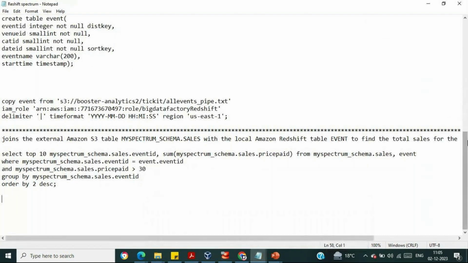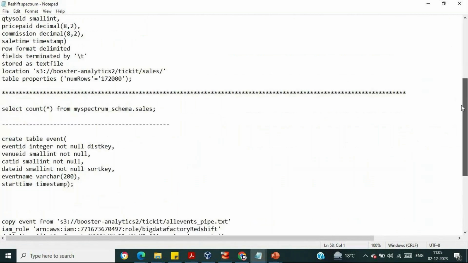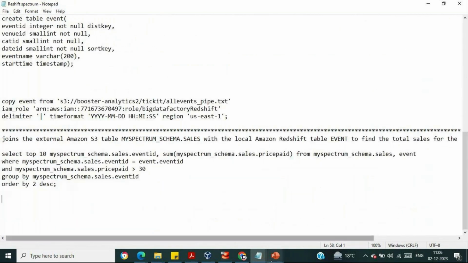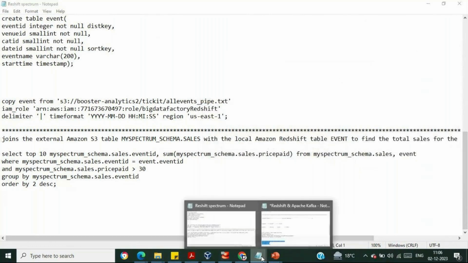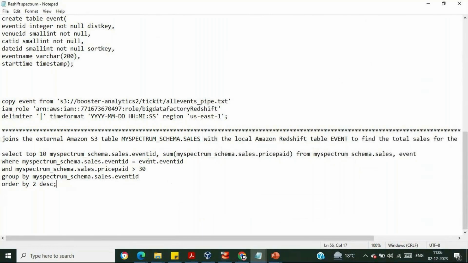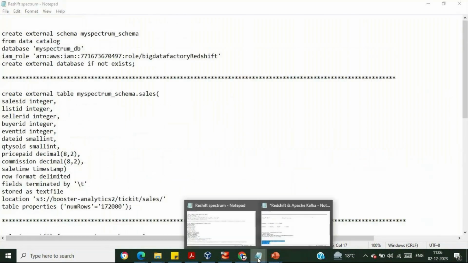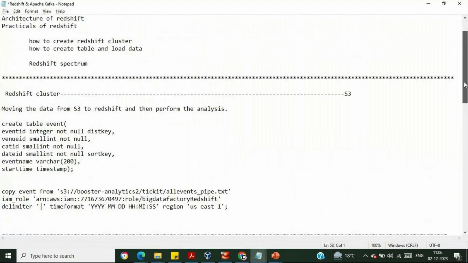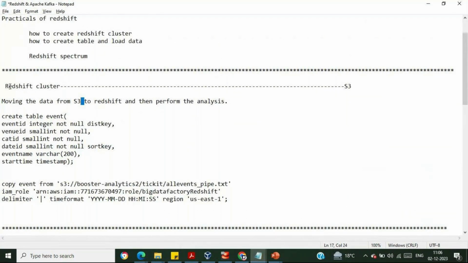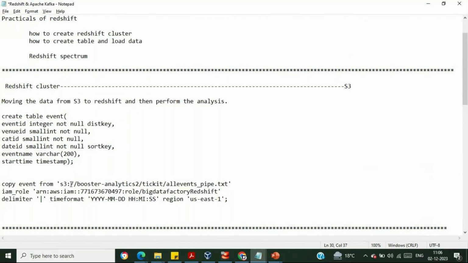Previously, we were creating a table and then copying the data from S3 to that particular table.